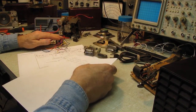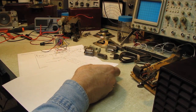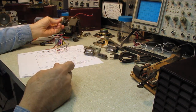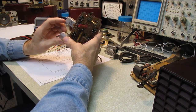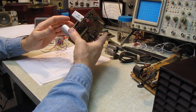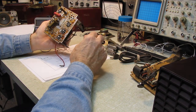So I've got an audio output transformer, I've got a speaker, I've got the tubes, I've got the tube shields. I ran a preliminary check on the filter capacitors and they're junk. That's a Sprague, I'm surprised. It appears to be all American parts on here. This is probably before they tried shifting over to Japan for construction.